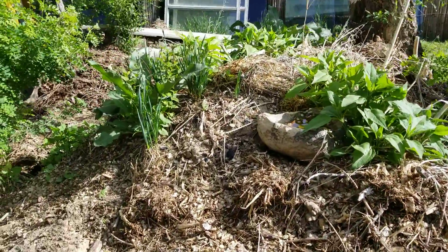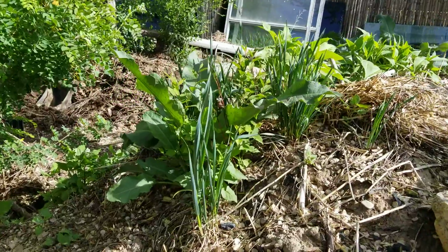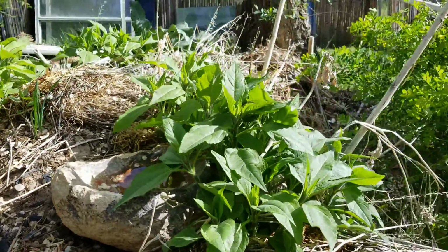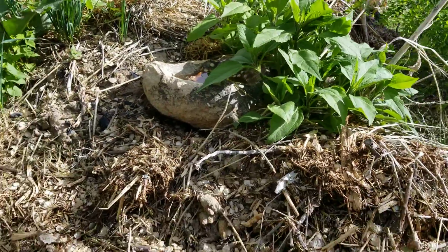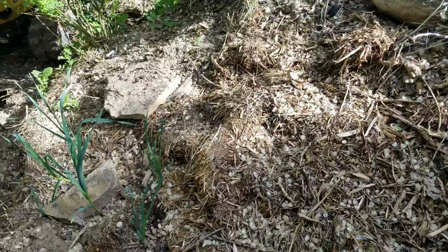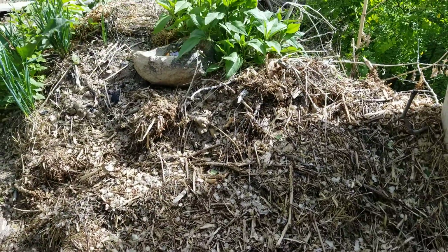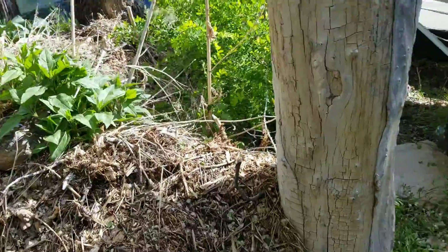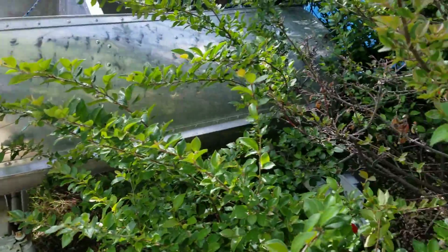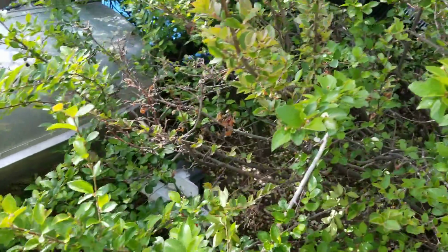So yeah, here's this other bed. It's got a cherry going in it over there. Another western dock, garlic, sunchokes. This one was made using an earlier style, just pretty much straight hugelkultur, and it's a little bit less productive. It's a little bit harder to keep moisture in, but it does enrich the soil around them quite nicely. The worms and stuff in the soil around it just love it.